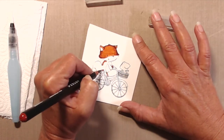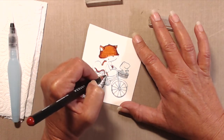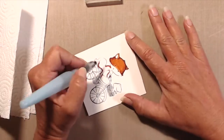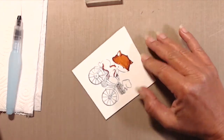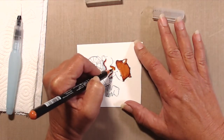I mean, coloring the flowers was pretty easy because I didn't have to think about it too much, but this image here, this little critter guy, there are some pretty tiny areas, but the way the tips are on these brush pens, they come to a really nice fine point, so it was pretty easy to get into the really tiny areas and add the color where I wanted it to.